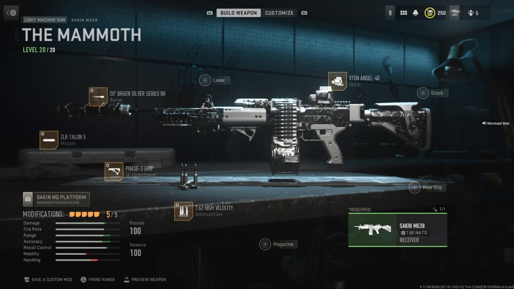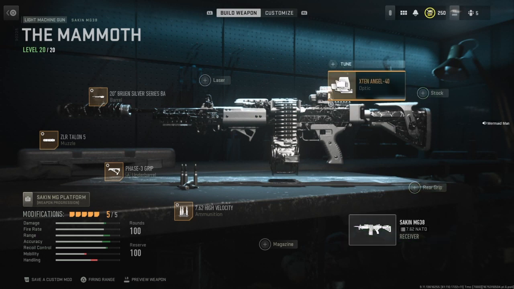Alrighty. So, for your optic, you're going to want to go with the X10 Angel 40. This is mainly just so you can see the range in the corner, which you'll see later on when we get to the range. This just helps you make sure you're at the 38 meters required to get a long shot for this. At least I think it's 38 meters. Don't quote me on that. I'm not sure of the exact range you need for the long shots on LMGs. I just know that on Shoot House you get them across the wall like every other gun. But this is the sight I use. You can use another one if you want. That's all up to preference.